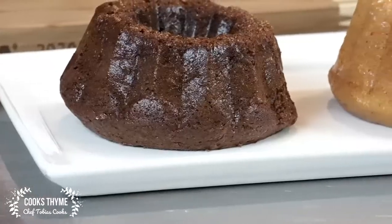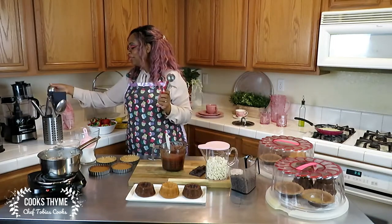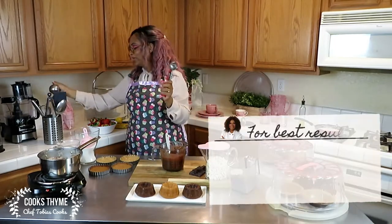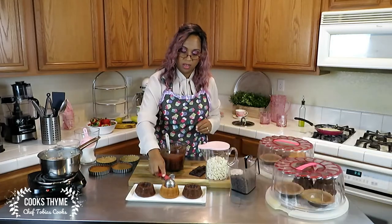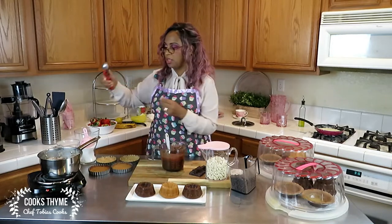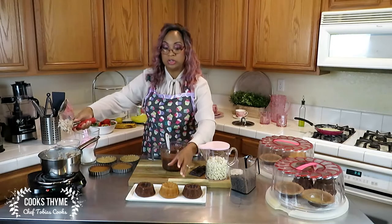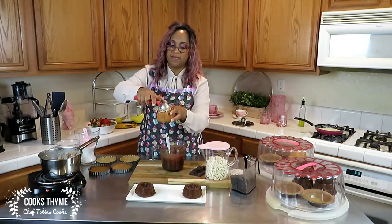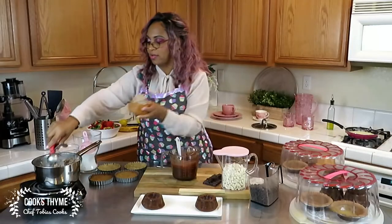Okay, so I love my ice cream scooper. I have a whole bunch of them. I have little tiny ones, little big ones. But anyway, I use a ice cream scooper. That's about the right one to use.